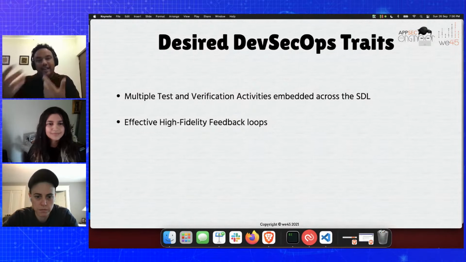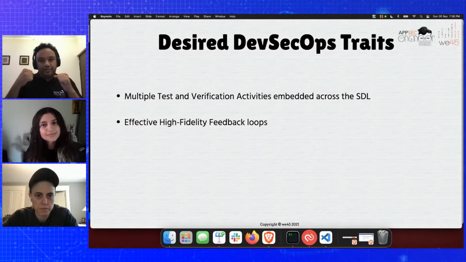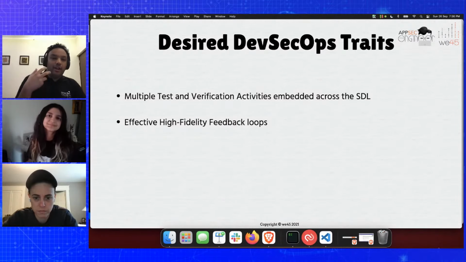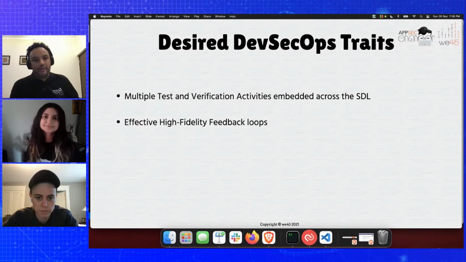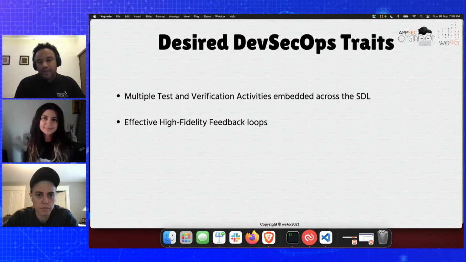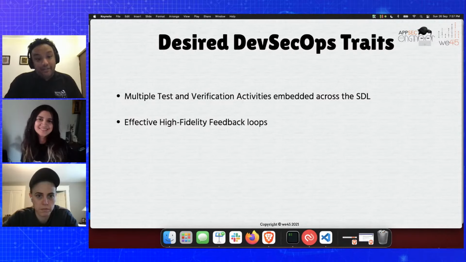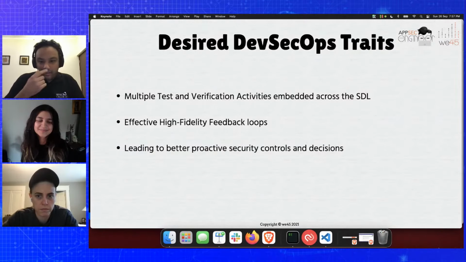But if you don't have a high degree of true positives, that's where your people are not going to trust your security process, right? If you have too many false positives or if you have false negatives, mostly it's the false positives problem that people have a problem with. That's why a lot of people hate AppSec folks, because of the whole false positive problem. So high fidelity is a very important thing to stress on. And that's basically one of the things that I want to talk about as well.